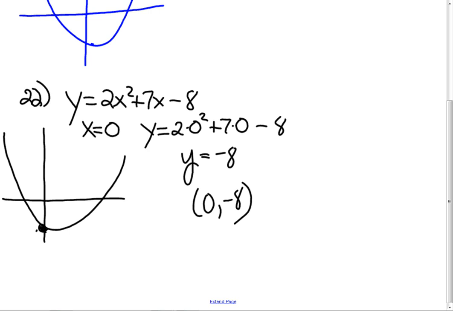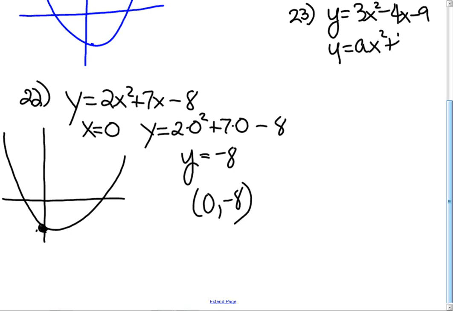Okay. Now, the hard part. I don't think I marked it wrong, but I wanted you to write it as an ordered pair. This is quadratic formula. Do you remember this? Y equals, this is standard form. Do you remember how to solve that? I'm looking for where this is 0.